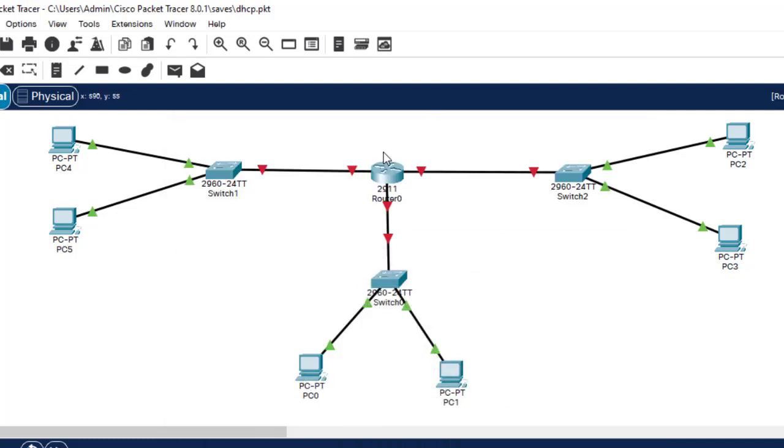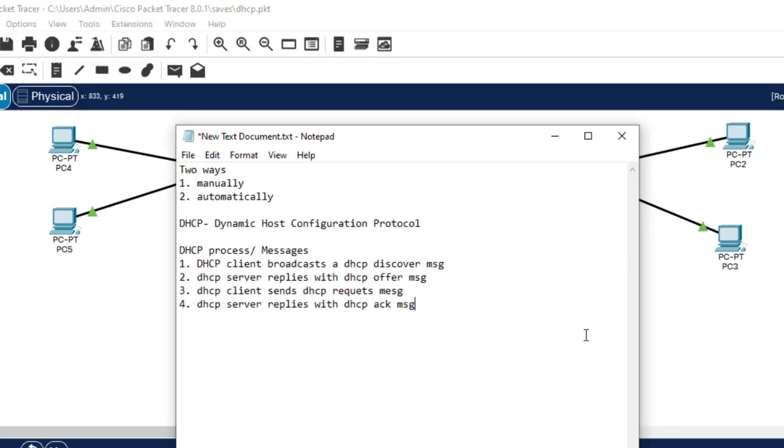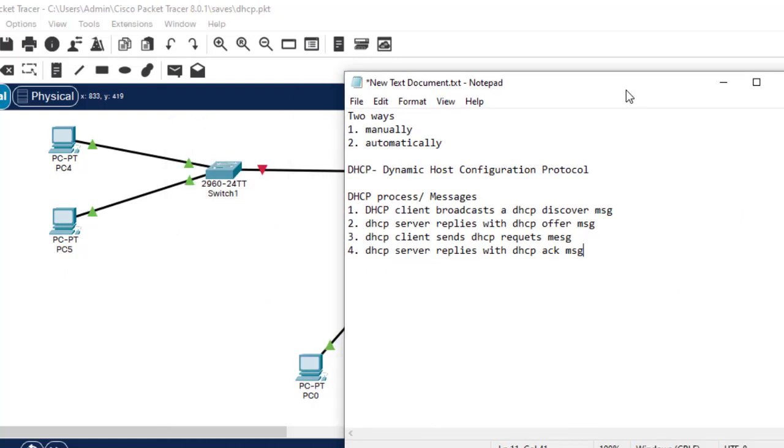After the router, the DHCP enabled device, has replied with the acknowledgement message to the DHCP client, the client will receive the network parameters such as IP address, default gateway, DNS server, subnet mask, and it will be configured automatically. Alright guys, that's all about the theory we have. So guys, let's go to the practical part.